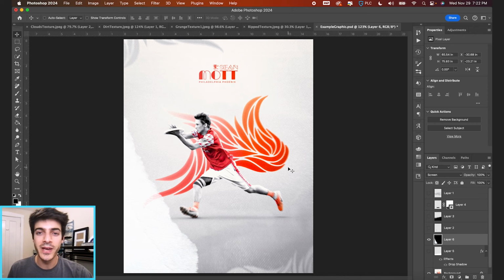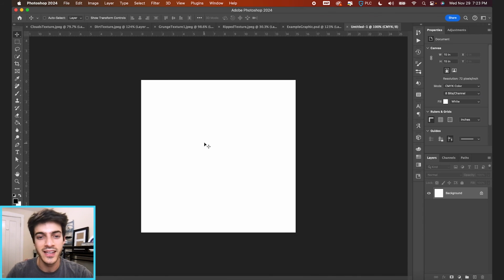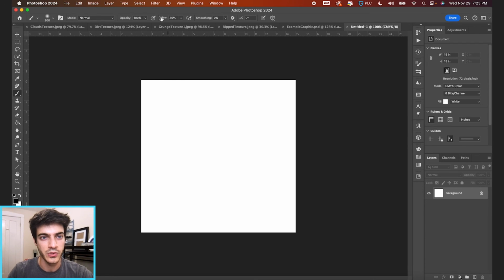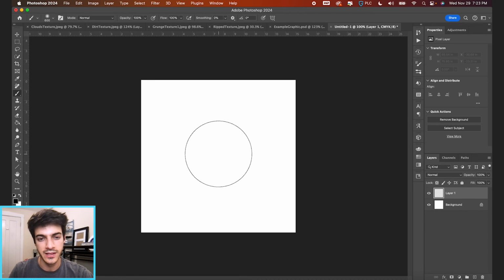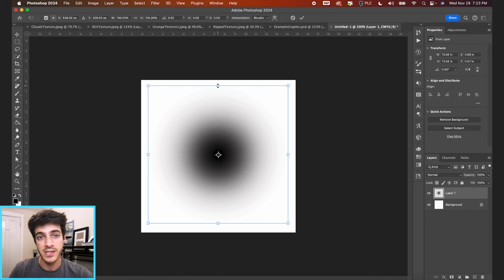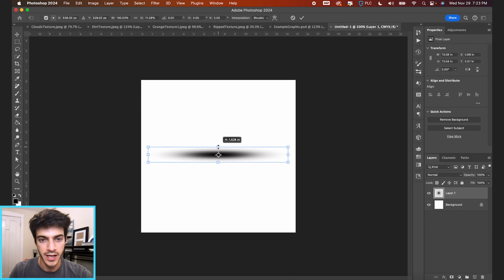The last brush we're going to make is a flare brush, and we're going to do this ourselves. We're not going to use an image. I'm just going to make a new Photoshop document. 1080 by 1080 is fine. With a black brush, I'm going to make this a soft round brush. We'll set the flow back to 100. Let's make a new layer and just click once in the middle of the design, then Command T to transform it. I'm going to scale it down holding Option, and we're just going to make this flattened shadow shape.